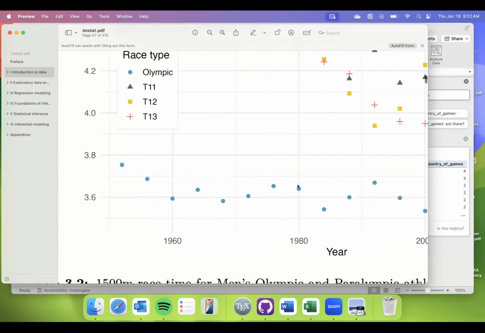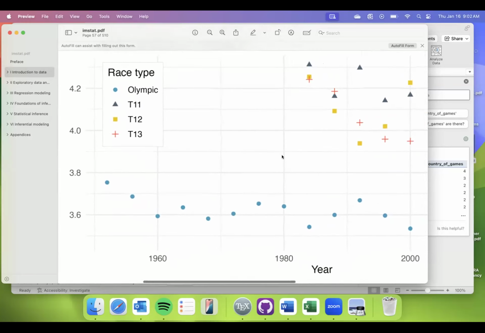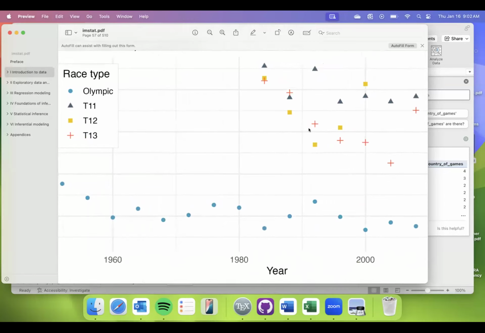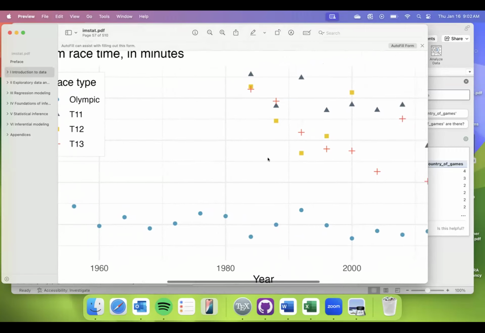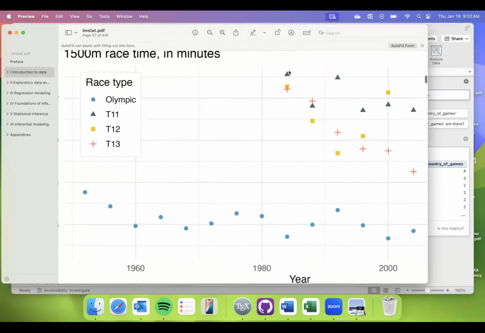And then here's a clue. We're incorporating a third variable. That's something to Google later, which is the race type. Because I want to show which race type it was by the symbols. What's interesting is the T11, we know they're running with blindfolds and potentially with a guide.